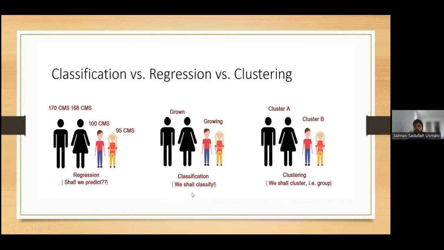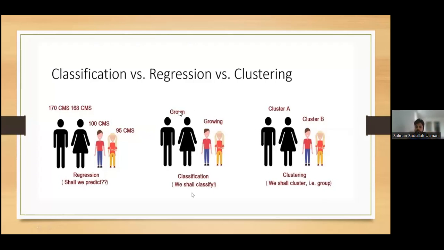And another could be a cluster. This is unsupervised learning. We have not labeled it, but from the input data it will automatically cluster it into one group, and this will be a second group. That could be based on height. Another cluster could be based on gender. If you want to cluster it, it will take this girl and this boy, and cluster it as a boy, and cluster as a girl. So we are not giving labels to this data. It will automatically cluster it based on the feature. This is the difference in clustering.